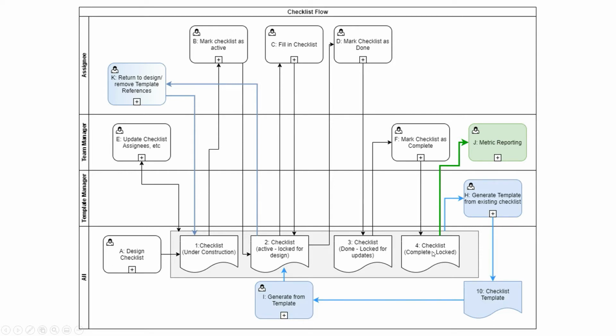So basically, once a checklist is in any of these statuses, indicated by a line from this grey box around all the checklist statuses, then someone who's a template manager, again it's a role on the user's record, can generate a template from an existing checklist. So this will create a new checklist. It'll mark it as a template. It's also going to clear out any details such as comments or results that have been filled on the checklist. So it basically becomes an empty checklist again, or a cleared checklist, and that's called a checklist template.